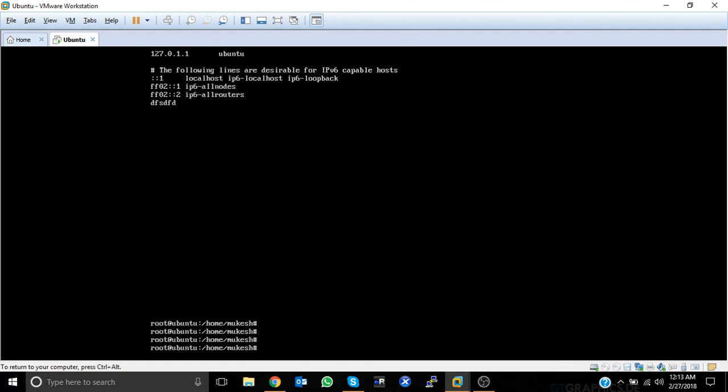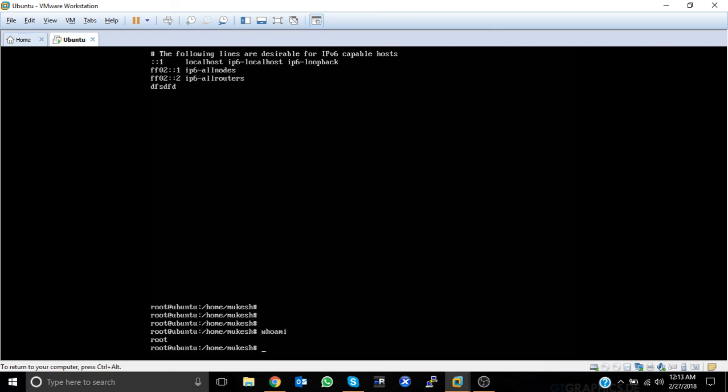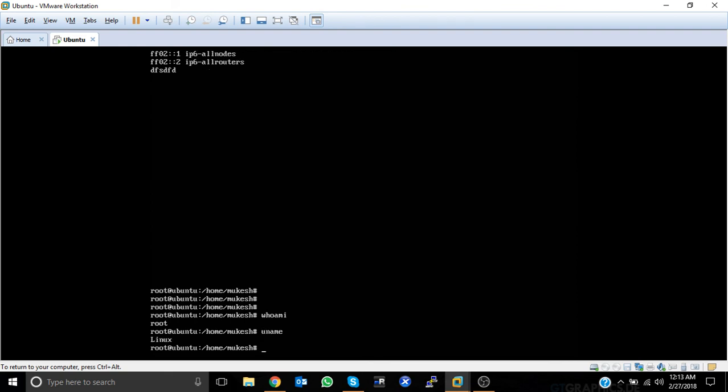Okay, if you want to check which user is currently logged in, you can type whoami. It will show you that you are root. Then uname, if I try, it will tell me that it is Linux.